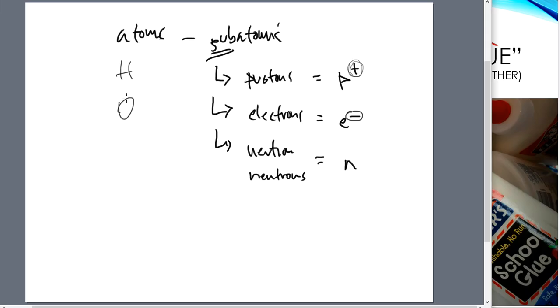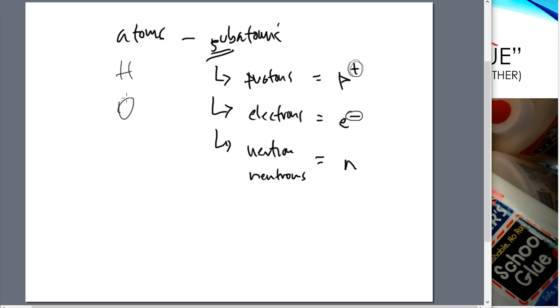So hydrogen has a different number of protons, electrons, and neutrons that make it hydrogen. Oxygen is an atom. It has different numbers of protons, electrons, and neutrons from everything else. That's what makes it an oxygen atom. And those atoms come together and make new things. And those new things are molecules. So that's how all of this is connected at the basic level. And that is the difference between the atom definition and the molecule definition.